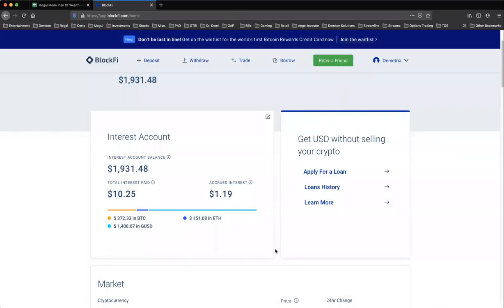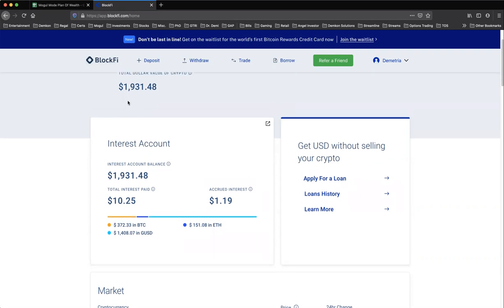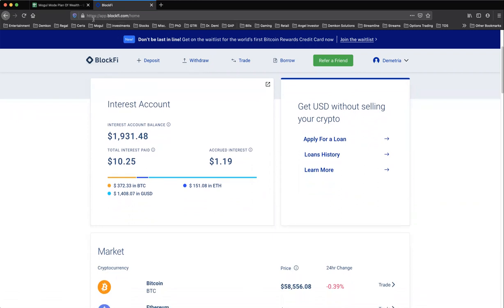And so that's how I am helping to grow the account. My goal is, when I give you guys a report for the month of April, I'm sitting at almost $2,000. I want to almost double that. And so I'm going to find some other ways to get some free Bitcoin here as much as possible.